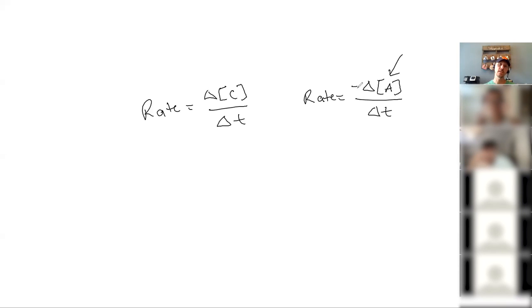And so for the rate equation, we put this negative sign in there so we can flip the sign back to be positive, so that rate will always turn out to be positive. All right, so just keep that in mind. If it's got a negative sign in it, then it's going to be a reactant, right? And this is going to be a product here because there's no negative sign. All right, questions about that or about the rate equation in general?